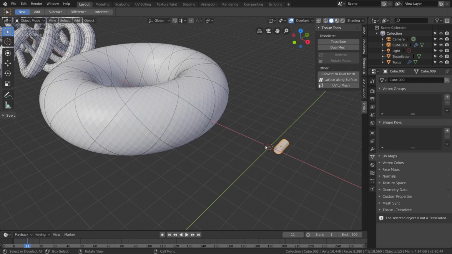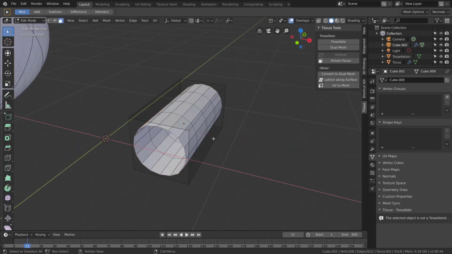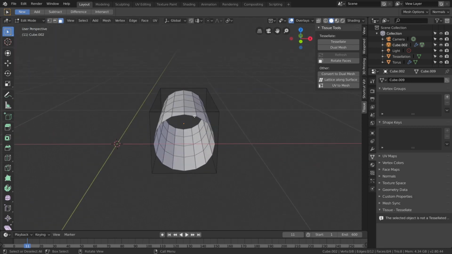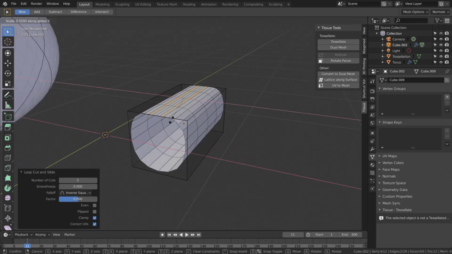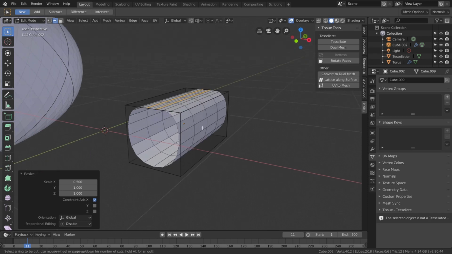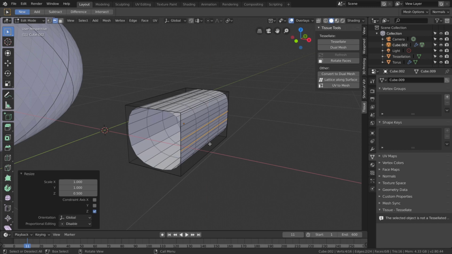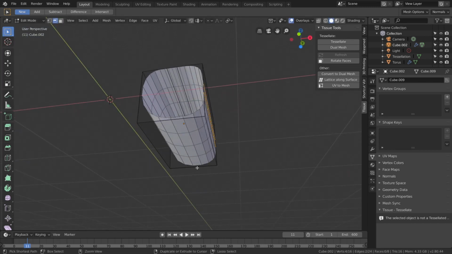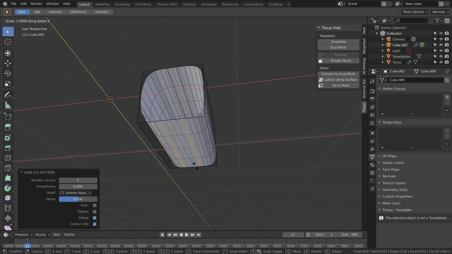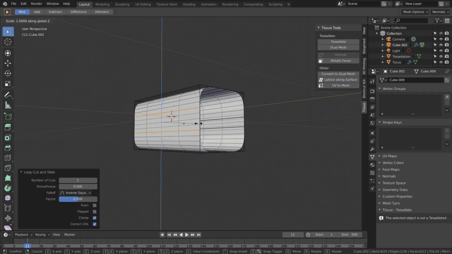So in order to do the animation that you have seen, we need to modify this a little bit. I just added some loops here, as x 0.5, some loops here, as z 0.5, some loops here, sx 0.5, and some loops here, sz 0.5.